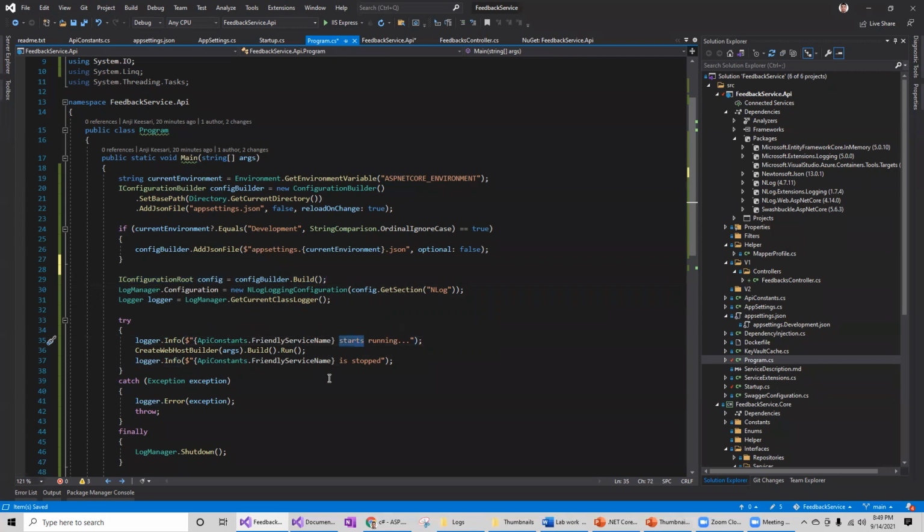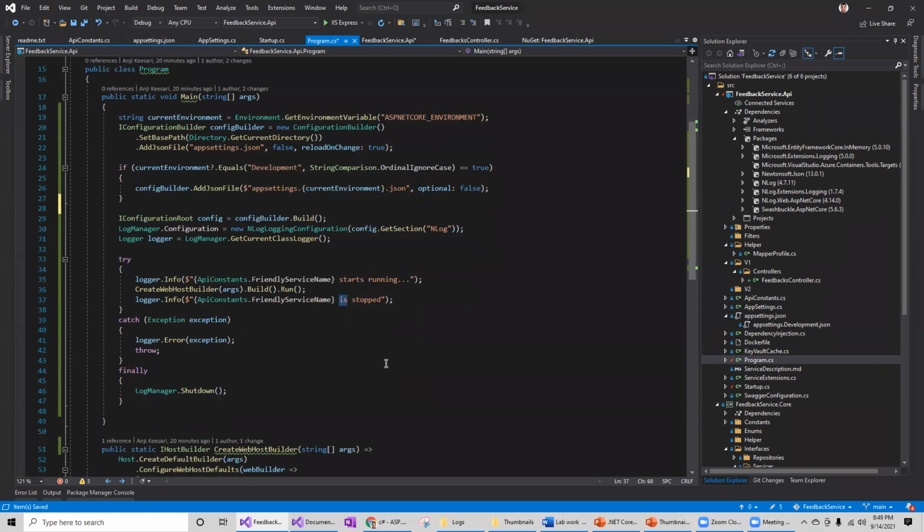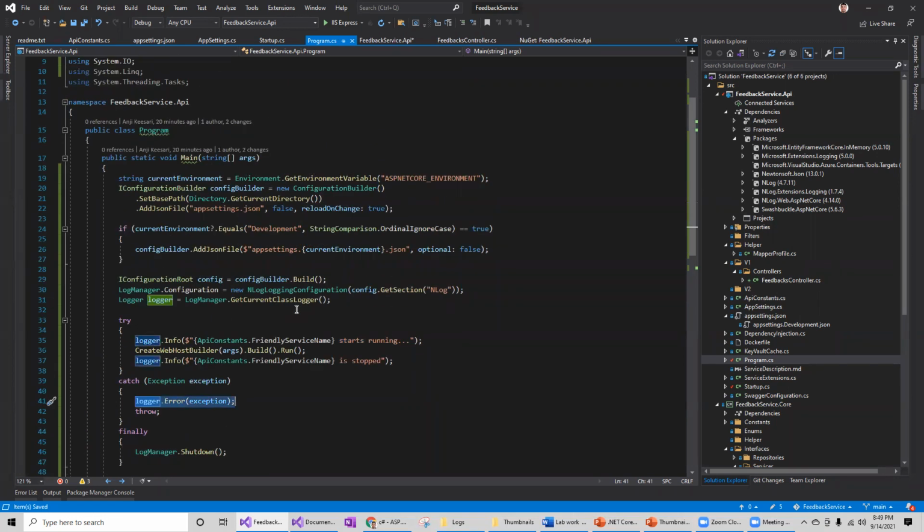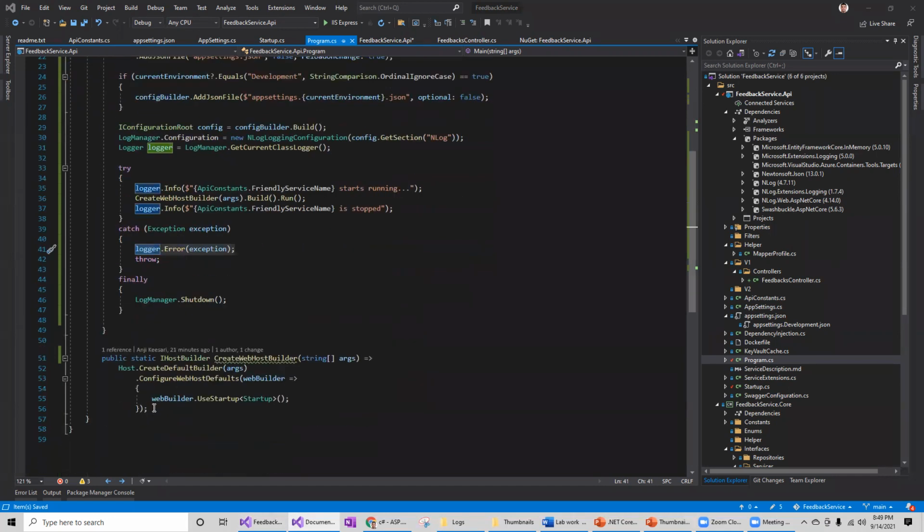When the service starts, I will log that the service is started. If the service is stopped, it will say service stopped. If there is an exception during the service launch, then it will also log the exception. Now, these are the program.cs changes. Let me also add a few more things at the bottom here.